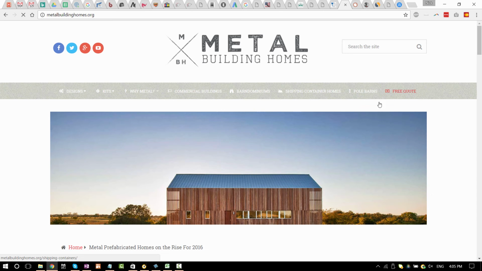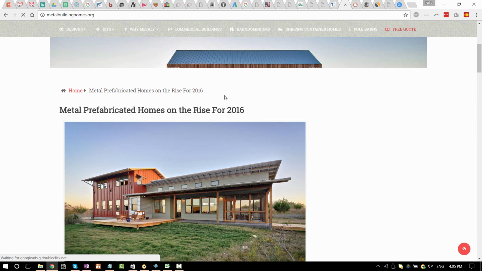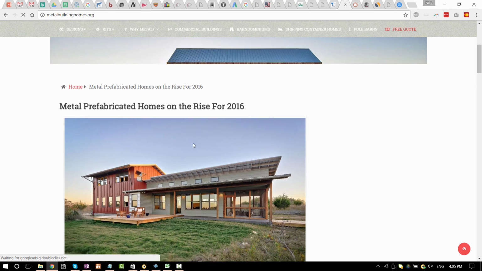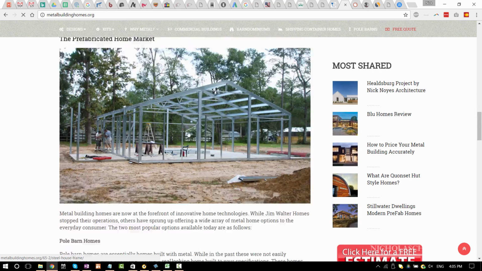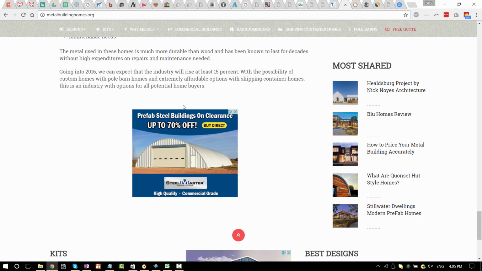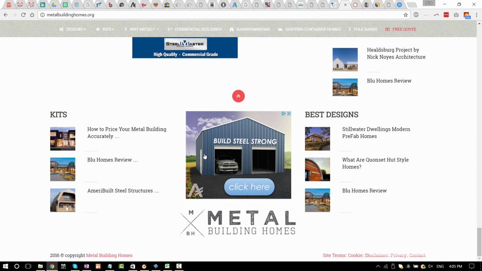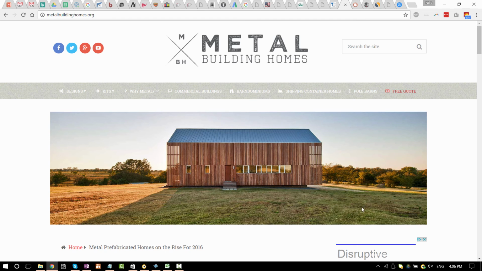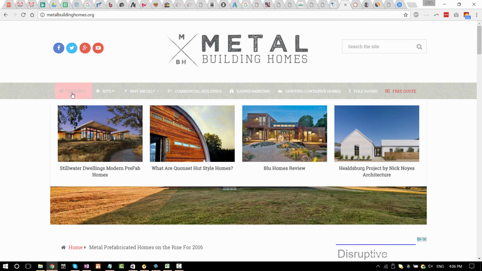So I'm surprised that they don't have, I didn't get asked for quotes in the middle of the blog post. They should have. Maybe at the bottom. Nope. They didn't ask for quotes. Another ad. It's funny. Wait, what's this? So you can ask for a quote at the top, but not in the articles. That's weird. So I'm gonna go to this one.